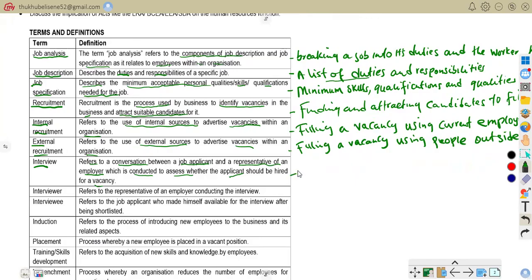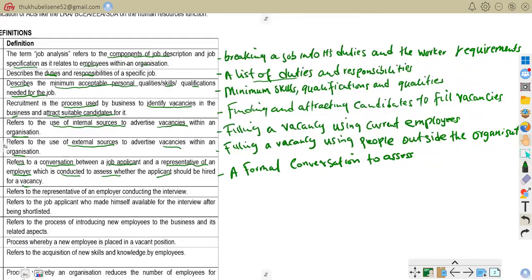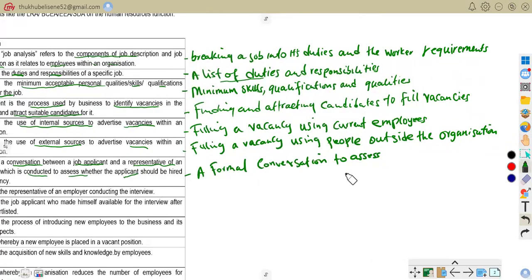Meaning, an interview is a formal conversation to assess a candidate's suitability.